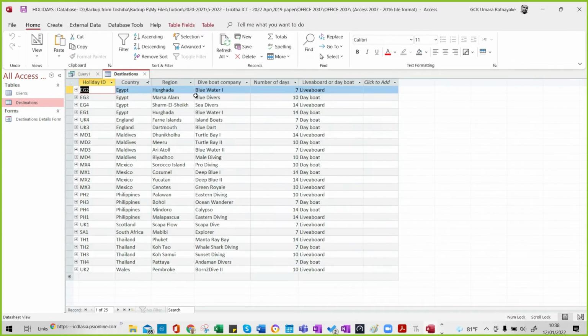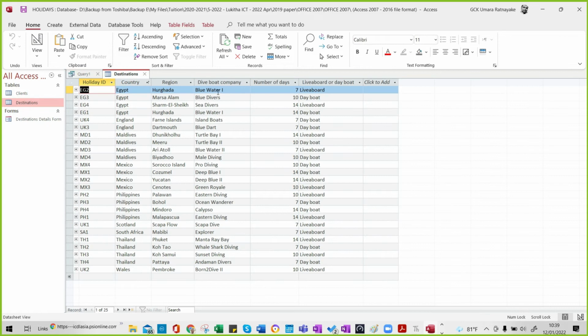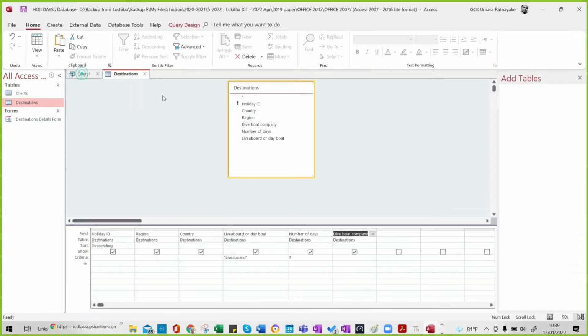Yes, that's Blue Water. But can you notice that we have Blue Water 1, Blue Water 2? Do we have Blue Water 3? No, just Blue Water 1 and 2. So what I'm going to do is copy it first at the field, then copy the data item.